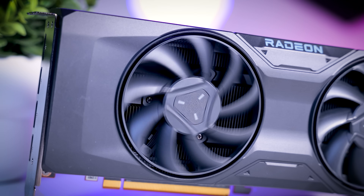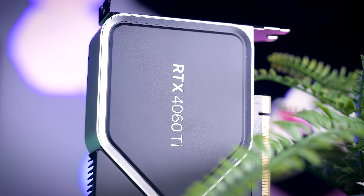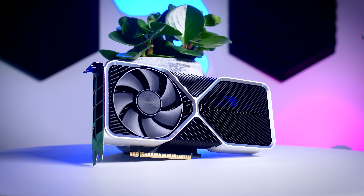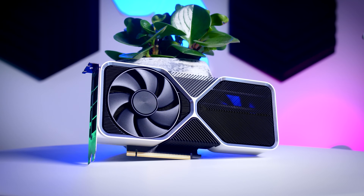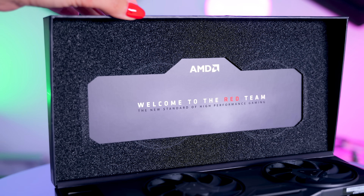If you were deciding between the 7800 XT and 6800 XT because they cost the same, I would get the 7800 XT unless the price of the 6800 XT drops even further. For 1440p gaming specifically, the 7800 XT does a great job making the RTX 4060 Ti even more pointless than it was before. The Radeon costs a bit more and uses a bit more power, but it is also a lot faster. You can argue Nvidia's feature set is still stronger and DLSS is still ahead of FSR, and Nvidia offers functional frame generation while AMD's FSR 3 is still in the promise phase — but 40-plus percent extra raw performance is more than enough to make you forget about those feature differences. If you're willing to spend $400 on an 8GB 4060 Ti, I strongly suggest spending a bit more on this much faster 16GB card, especially if you plan on upgrading to 4K in the future.